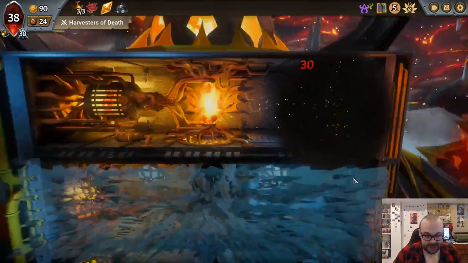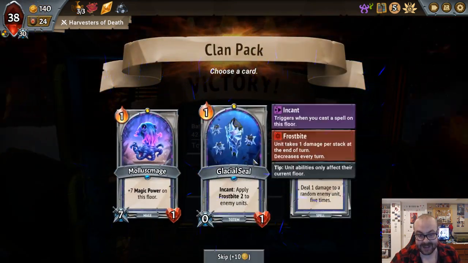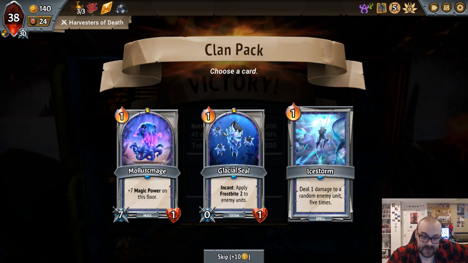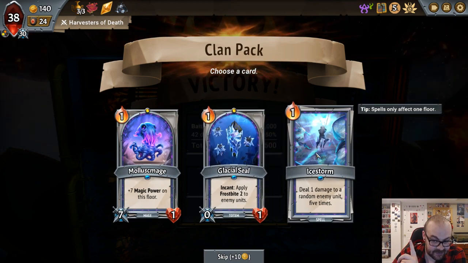But not really. Okay, our deck isn't good. I recognize that it's not good, which at least is, like, decent. 1 damage to a random enemy unit 5 times. It's not, like, worth it. But with the Mollusk Mage, that's 8 damage 5 times. I believe so.